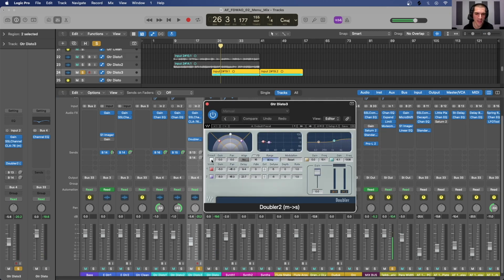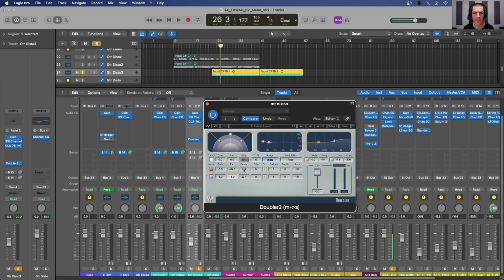And what we have here is our direct signal that we can toggle on and off with gain, pan, and then we have our voice 1 and voice 2. So we see that we are effectively adding 2 more voices to this signal, both of which are at -6 dB. One of them is panned all the way to the left. One of them is panned all the way to the right. See that -45 and +45 right here.